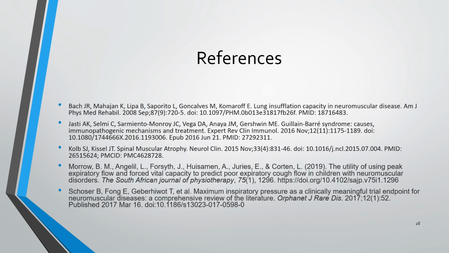So I put together some references for you. As I mentioned, John Bach is right at the top. This guy has been a pioneer in the field of neuromuscular disease, especially with the use of non-invasive ventilation. I've told you a little bit of my own experience about Guillain-Barré from my own family. These are other resources. Understanding these conditions and what you do about them is really important.